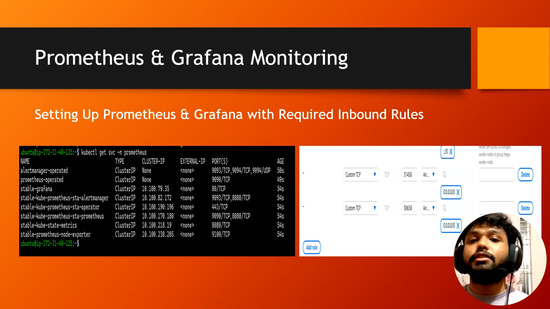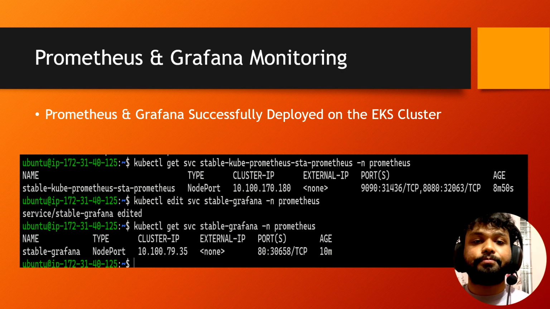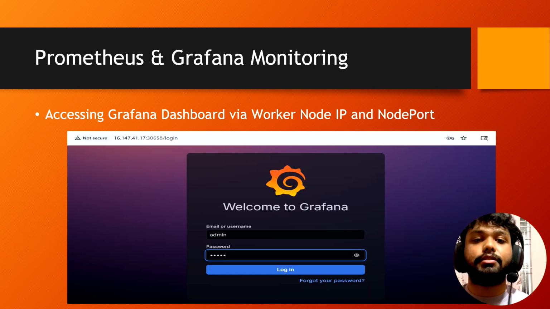So since we need to access both Prometheus and Grafana from the outside, we need to set the inbound rules for that specific port to access them. As you can see, all the Prometheus and Grafana ports are successfully installed and set up, all the services.